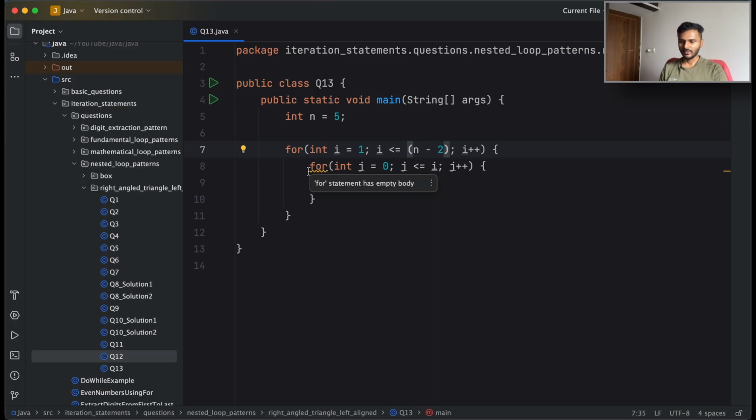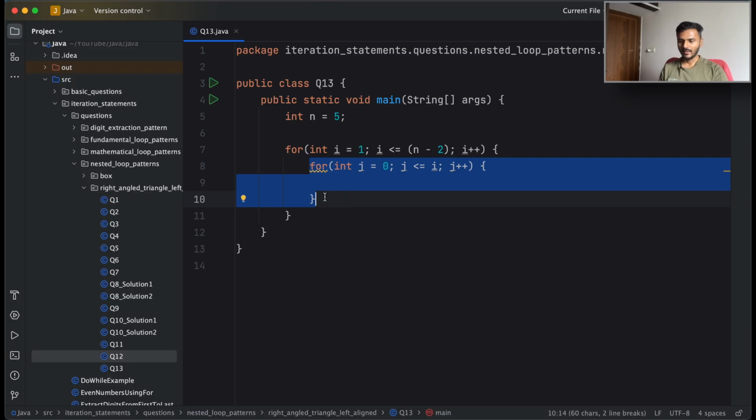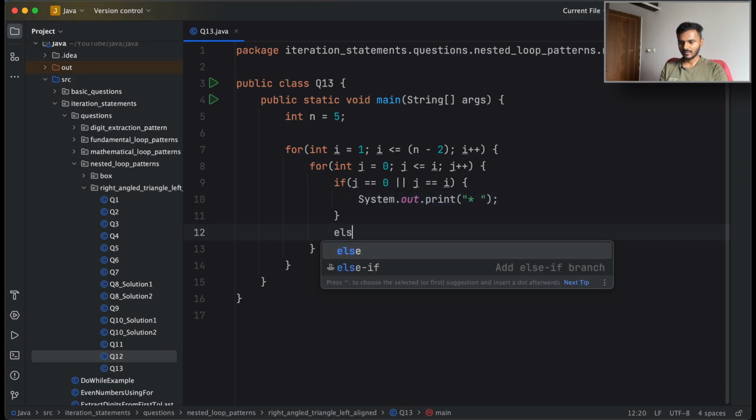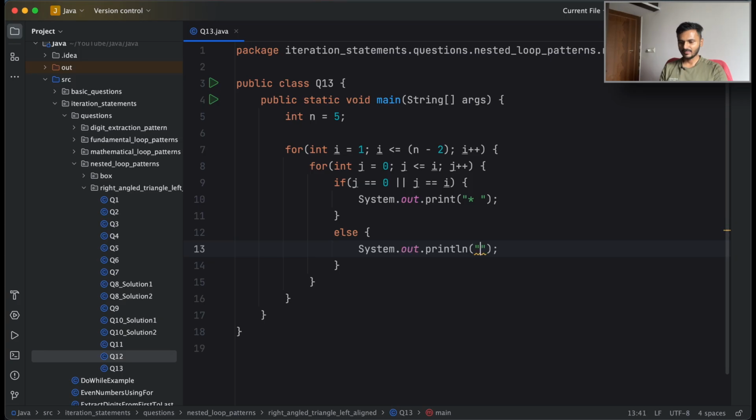Over here, what we are going to do is iterate the way we used to iterate, but we will print an asterisk if and only if the value of j is equal to 0 or is equal to I, right? So what we will do is we will check if j is equal to 0 or j equal to I. What we are supposed to do is print an asterisk, right? And in all the other cases, we are supposed to print a space. And since we are printing an asterisk over here and then a space, we will leave two spaces over here so that the alignment is proper. And here, let's add println.